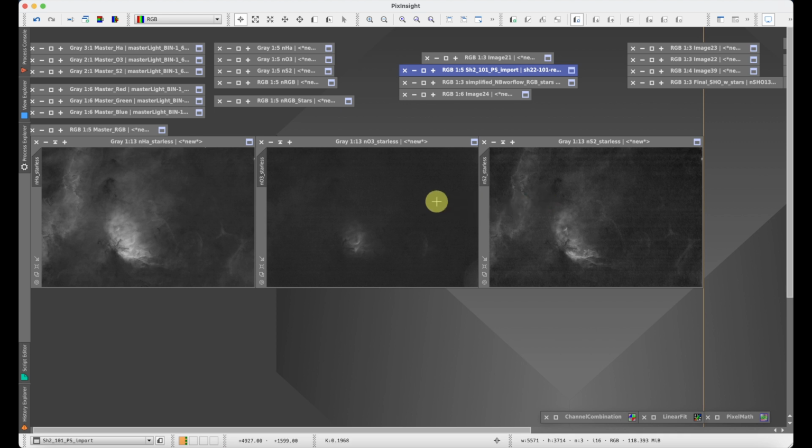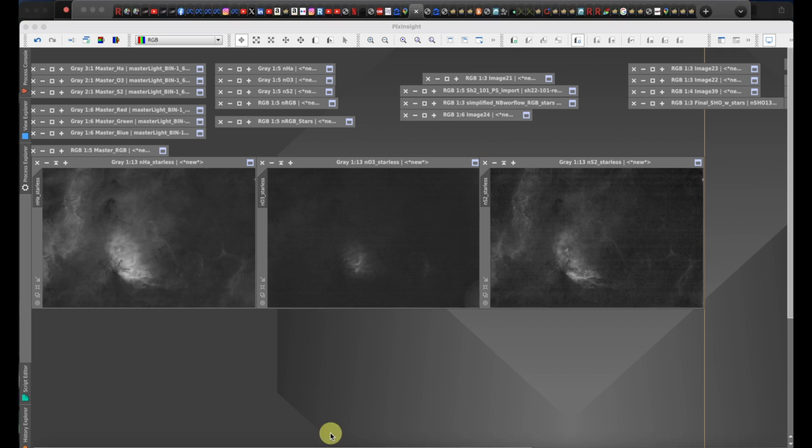Now I want to combine these images, and before doing that, I want to balance them so I get the best color possible. Typically, we have a really strong signal with the hydrogen alpha, which we do here. In this case, we also have a pretty good signal with the sulfur 2 image, but the oxygen 3 is pretty muted here. This is the one that has the weakest signal. So I'm going to try to balance these images using the LinearFit tool.